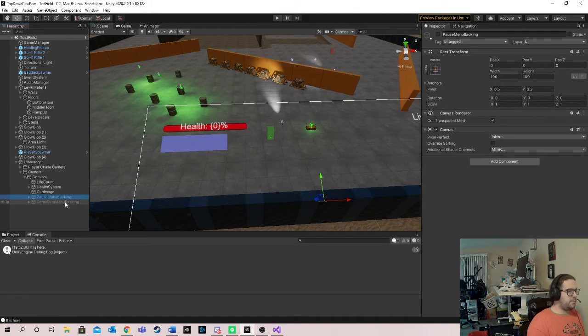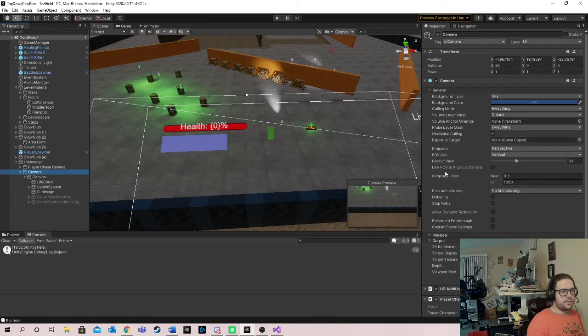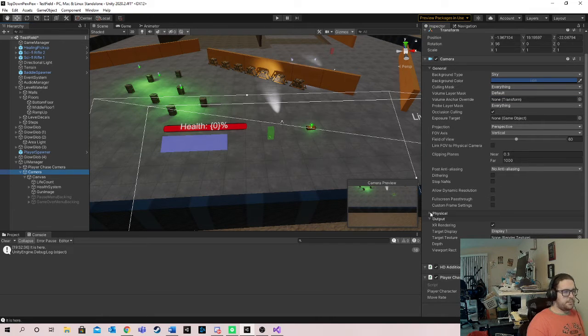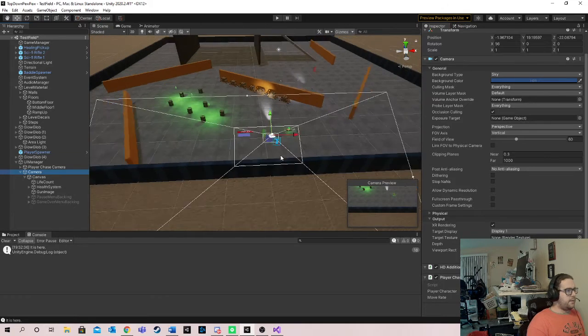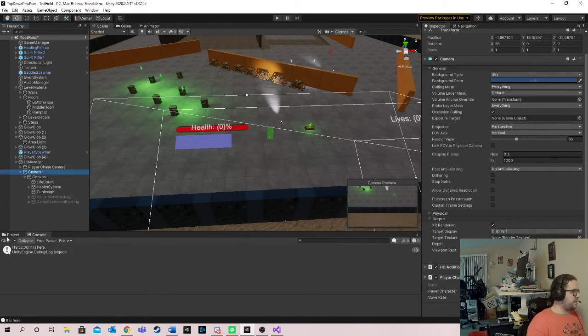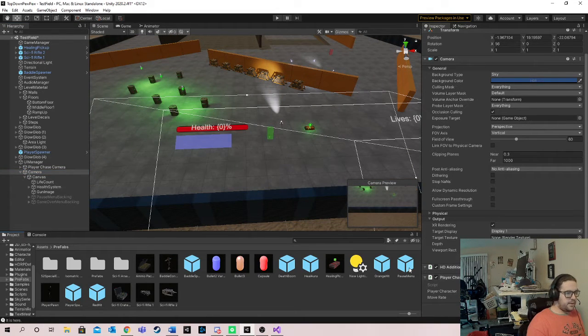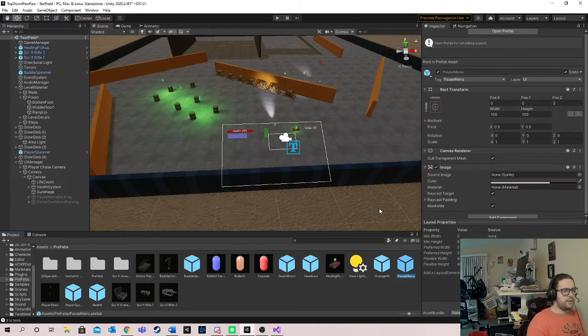And then here's the pause menu and the game over menus, which are disabled at the startup and enable during the pause. The thing that you're not seeing is that it will spawn a pause menu when the pause button is hit. And the way that that is set up is that this thing right here will spawn.